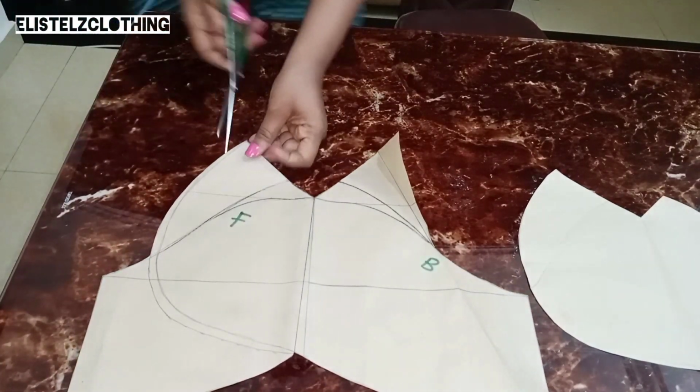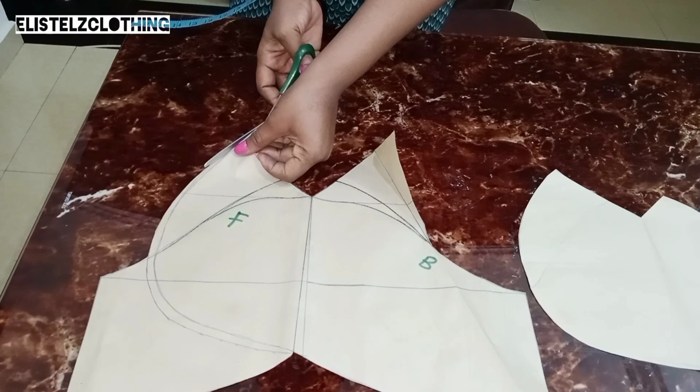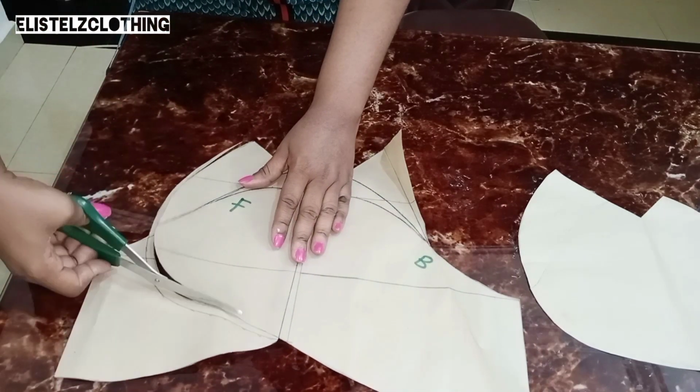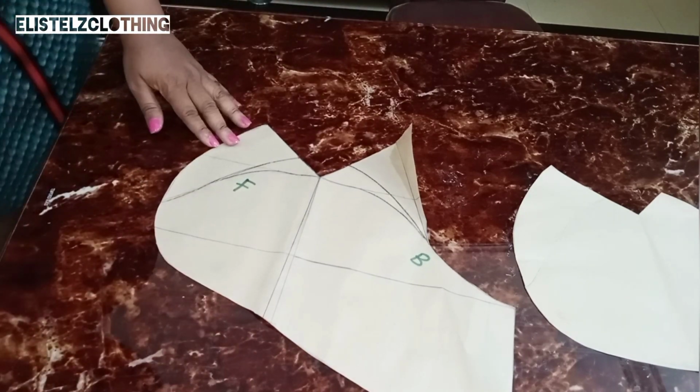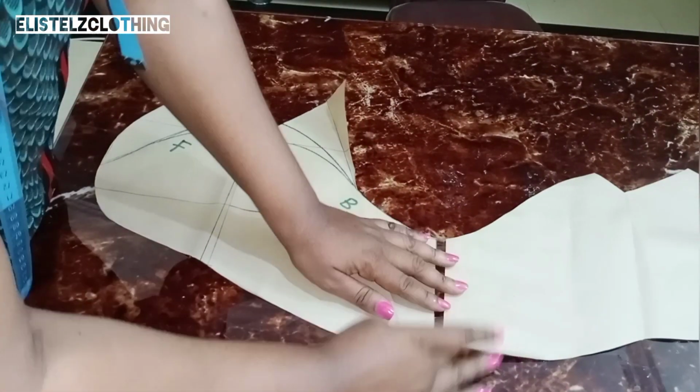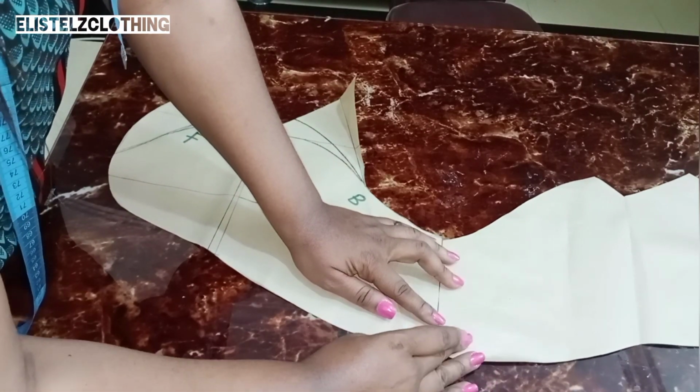Okay, and we're going to go ahead and cut this side. So just pay attention to the part that I'm cutting off. All right, and this is it. Now this is the sleeve. All right, and this is the side joining.